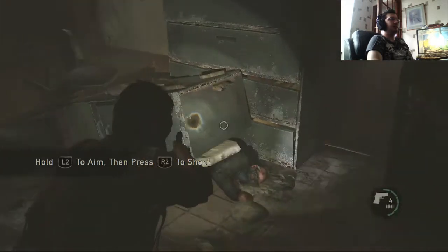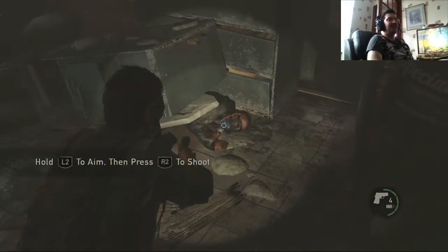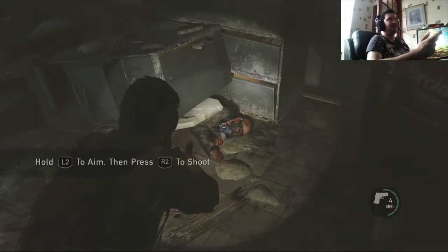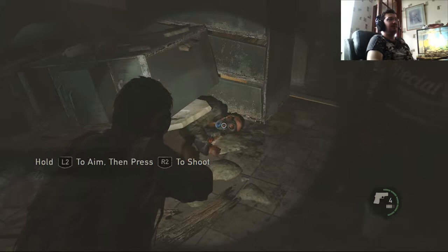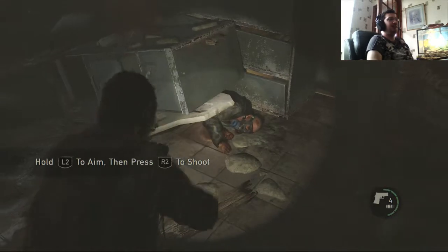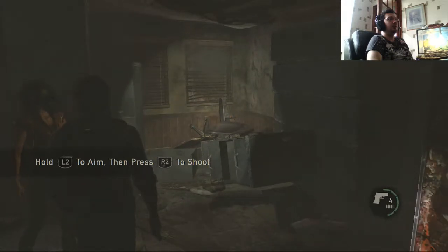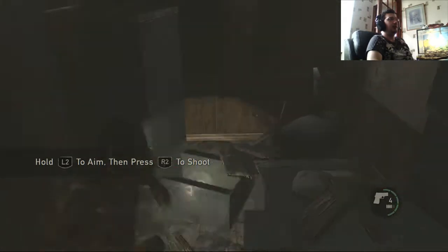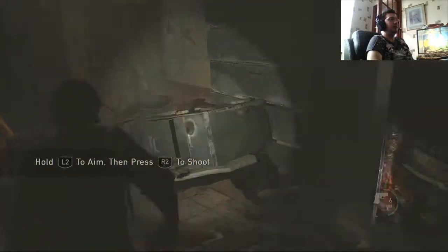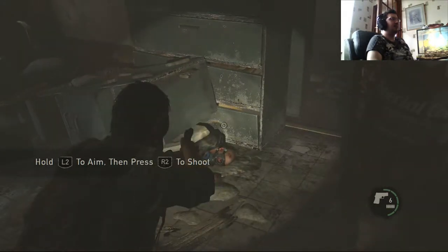Press L2 to aim and R2 to shoot. You see, now, the conundrum I'm in here is I don't want to waste bullets. Shall I be nice? Shall I be bad? Nice, bad. How many bullets have I got? I've only got 4 bullets, man. Alright, you know what? Oh, there you go. I can collect some more bullets. I forgot how you pick things up. How do you pick things up? Oh, yeah, triangle. Okay, now I've got 6 bullets, but really?